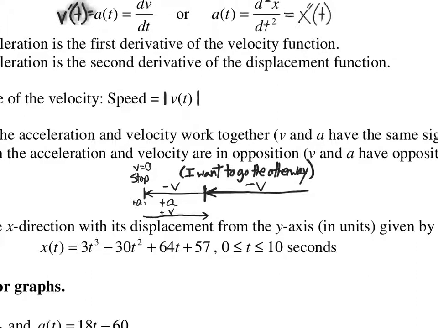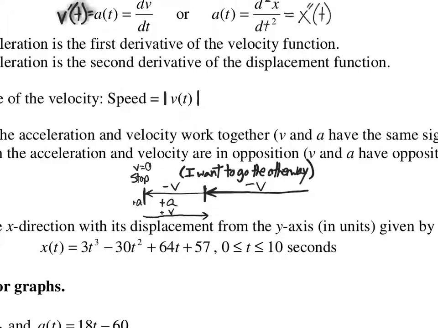Acceleration is a vector. Acceleration is a vector quantity as well, yes. So the positive and negative means something. So if going from right to left is positive for the acceleration, it should be negative from the left to right.